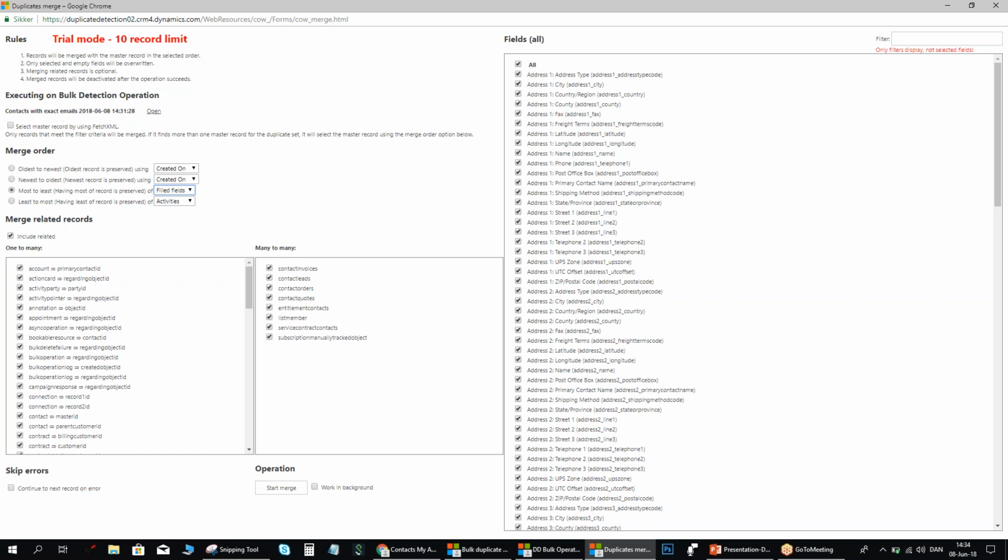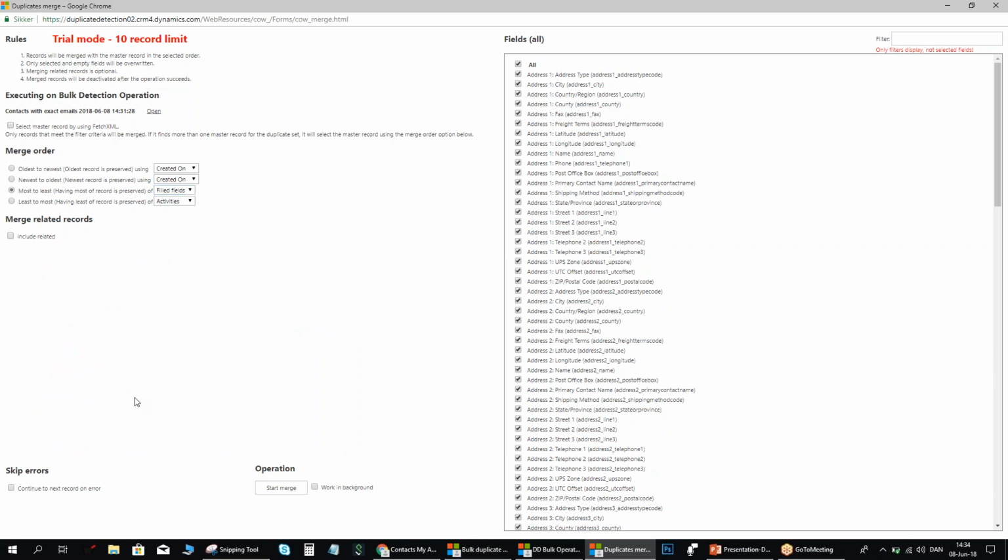And in the last section here, I also have the option to include related entities, one-to-many related entities to the contact entity, but also many-to-many. So if I have a custom entity, which is a child or sub-entity to the contact record, I have the option to choose it from here and make sure that record also merges together into the master record. But in this case, I'm not going to merge everything. This is something you have to experiment with and make sure you know what you're doing before you do it. So we always recommend you test this in a test environment.